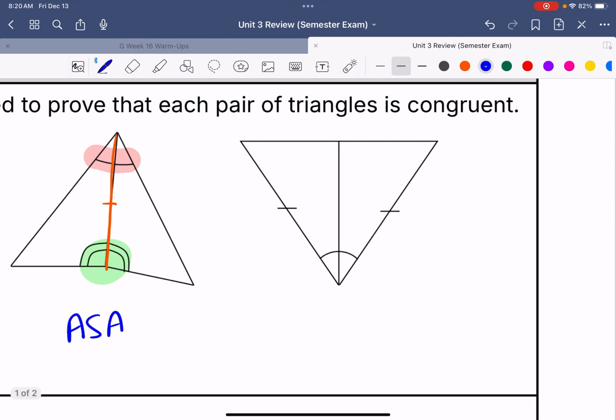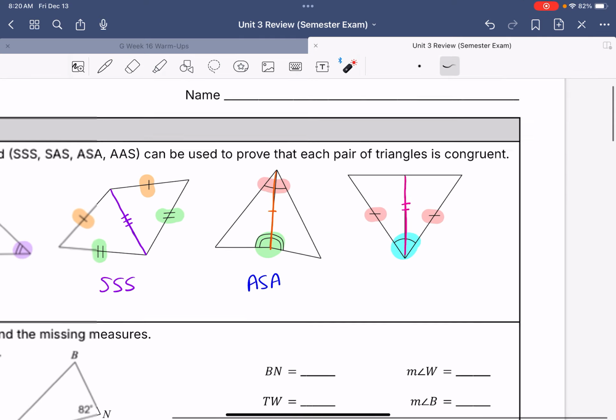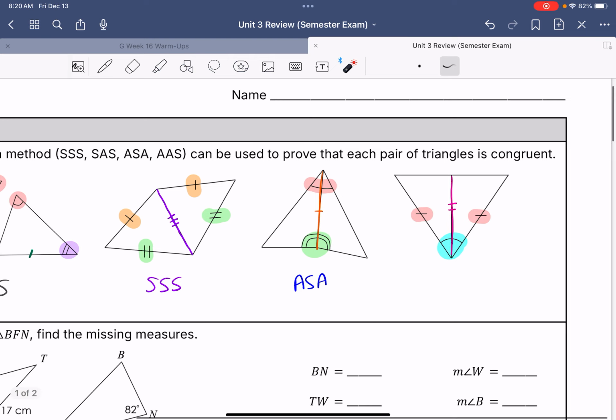Okay, and then on this one, we have that side as the marking, so we have at least one side. We have this angle with the one ring, and then in the middle, that side belongs to both triangles, so it is congruent to itself. So two sides and one angle, but when you go in order, so this is our triangle, you have to actually go in order this way. So side, angle, side.